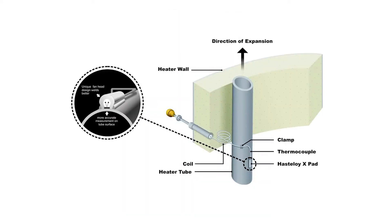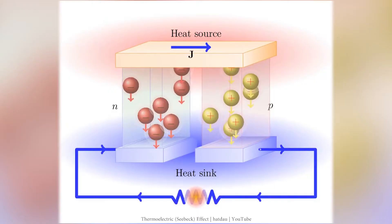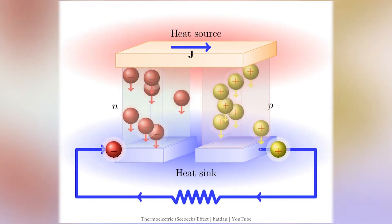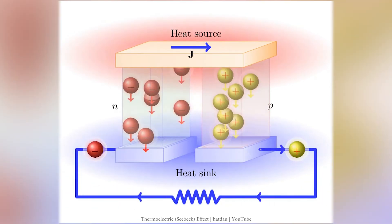A thermocouple is one of, if not the simplest of sensors used in measurement of any parameter — not only temperature. It's made of two metallic wires from different alloys joined at the end. If you expose one side to a higher temperature, a phenomenon called the Seebeck effect starts, and a small voltage is produced due to the electromagnetic force produced by the temperature gradient. The voltage value will depend on the alloys used in the thermocouples. The type K thermocouple is the most common and cheapest type, with wires in chromel and alumel. But there are thermocouples in platinum and rhodium that are able to withstand temperatures up to 1600 degrees Celsius.